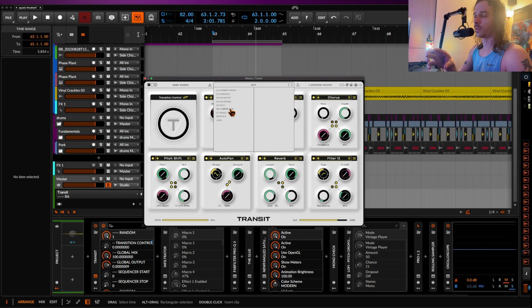So if Baby Audio or Andrew Huang is open to suggestions, because I know that programming is not an easy thing. For one, adding some modules like some spectral stuff would be cool. Some beat shuffle stuff would be really cool. I talked about this on stream, but I don't think that you can inherently add multiple copies of the same instance. So maybe just adding more stuff could be interesting. What else do I think would be really cool about this plugin? I don't know. That's really it.